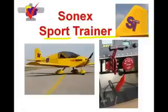It has a tri-gear, which typically most of you are training in Cessna 172s, 152s, tricycle gear aircraft. And that's why I wanted to show this as kind of the most popular option. And then also the controls, in this case, are all moved to the center. So our typical controls for the Sonex would have the flaps and brakes on the left-hand side over here along the sidewall of the airplane. And this airplane actually has the throttle, the flaps, the brakes, and the trim, along with the mixture control, all moved to the center of the airplane.